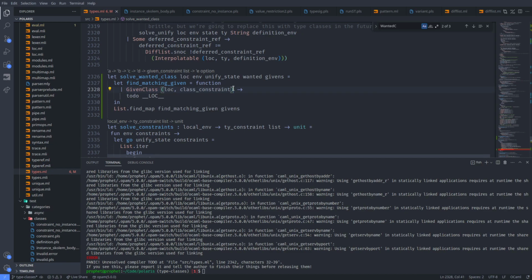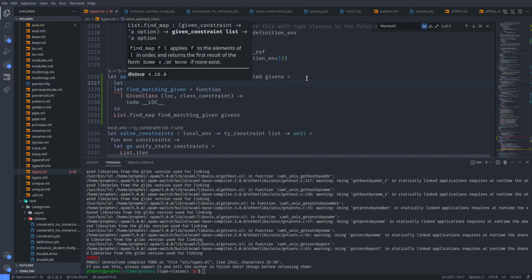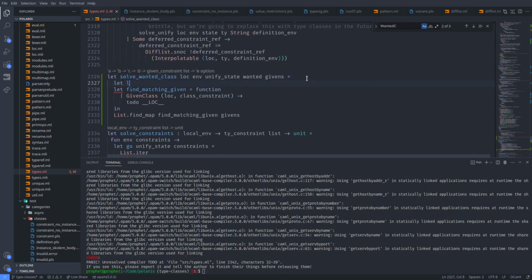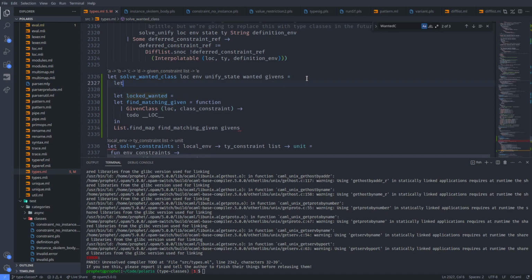it's not really. We could try to replace every unification variable with a fresh skolem maybe, and then try to unify. But is that slow? I guess it's not that slow. Let's try that. Sure, why not? So I guess we need to lock the wanted. And here we can use something kind of nice, which is Polaris' traversal system.